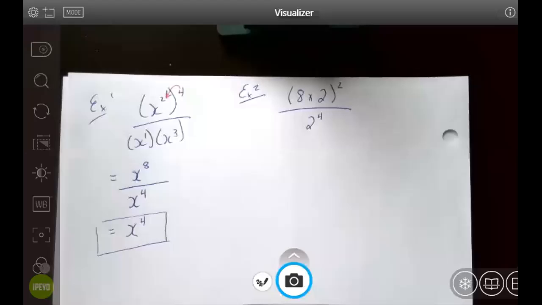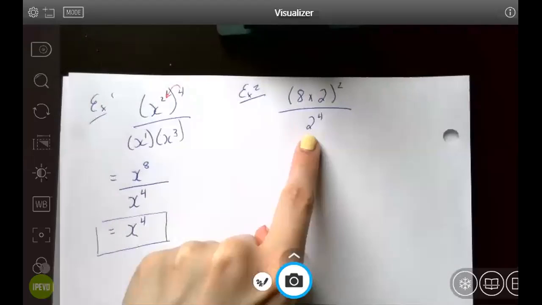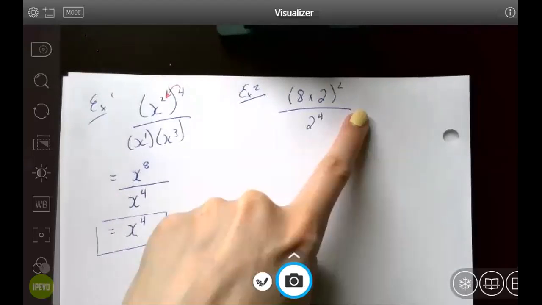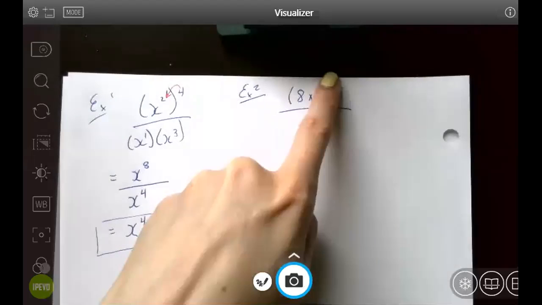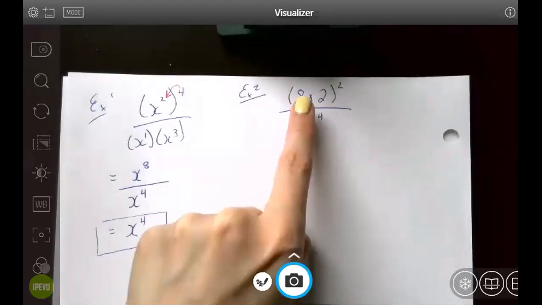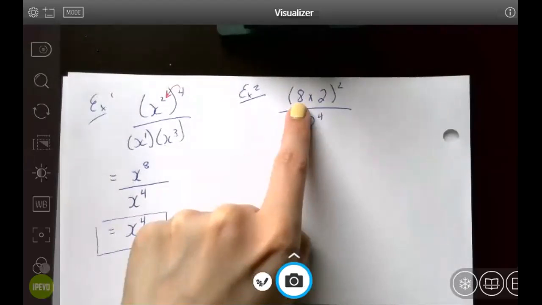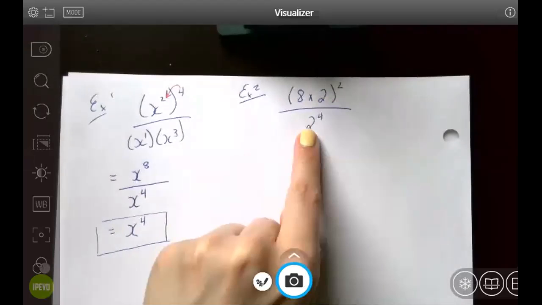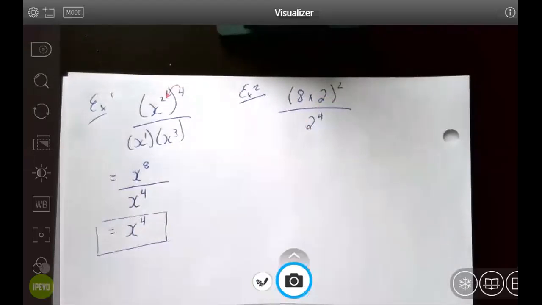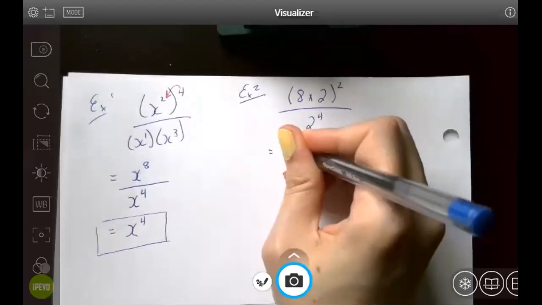Okay, the second example here, I'm going to show you how to find a common base. So just remember, we can't use any of these exponent laws if our bases aren't all the same. And so what we're going to be doing here is simplifying, not solving. We're just going to simplify this expression. And in order to do that, our first step needs to be to turn this 8 into 2 to the power of something, since our other 2 bases are both 2's.